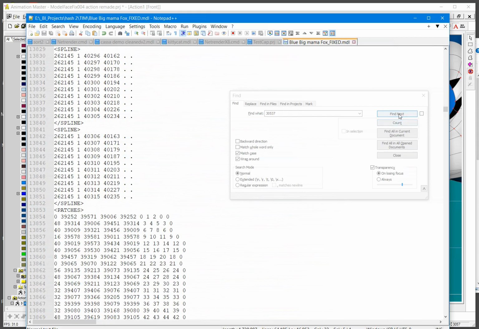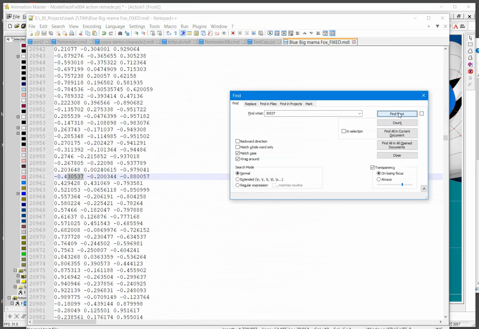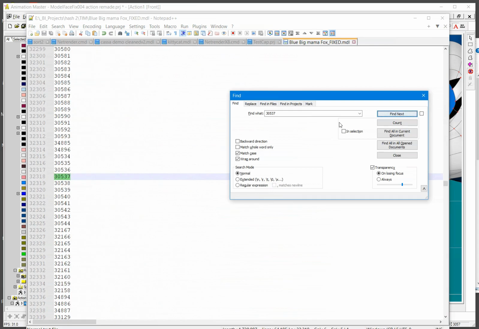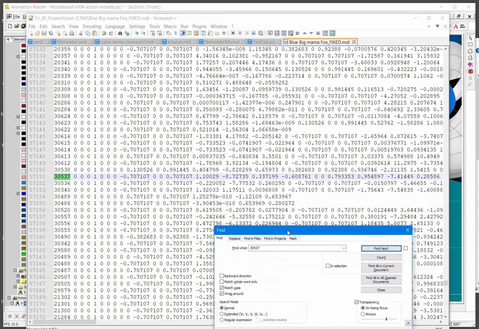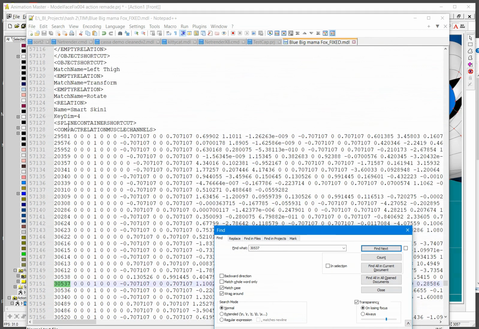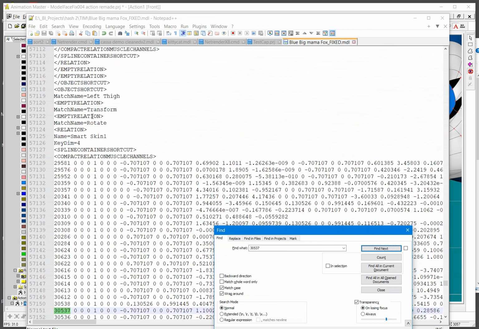Patches. Okay. Yeah, it will be in patches. Okay, this looks like this might be a SmartSkin. Spline container shortcut. Name, SmartSkin 1. That's not very useful.